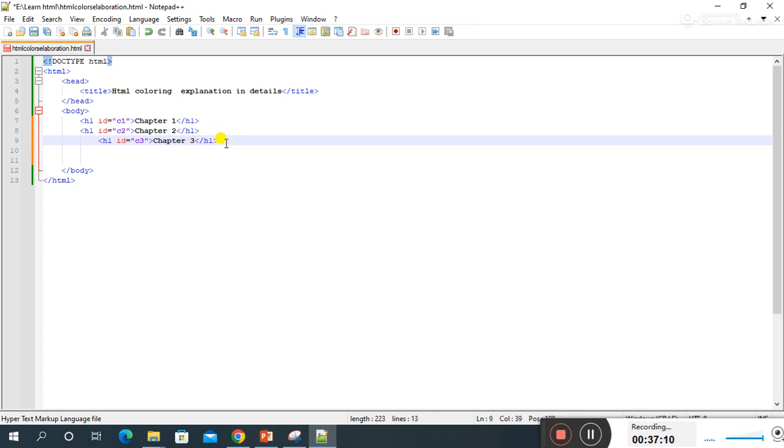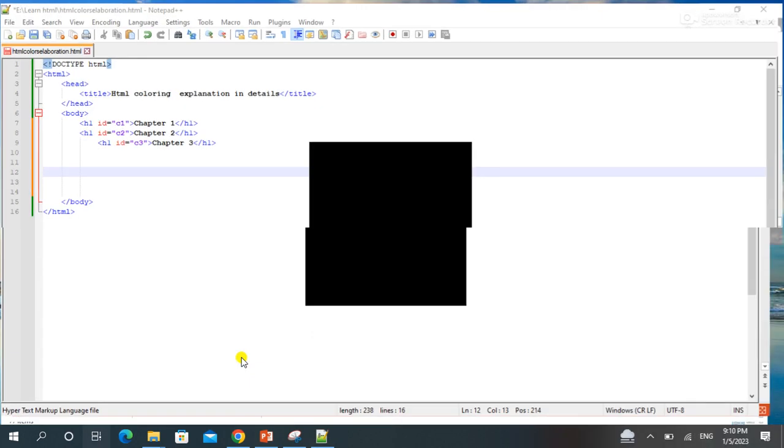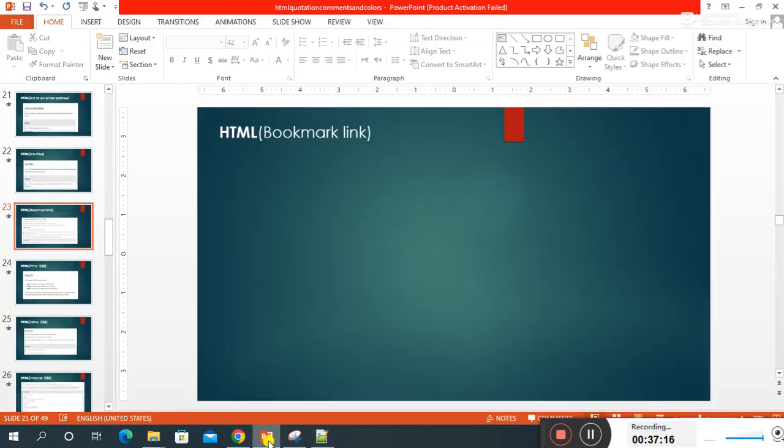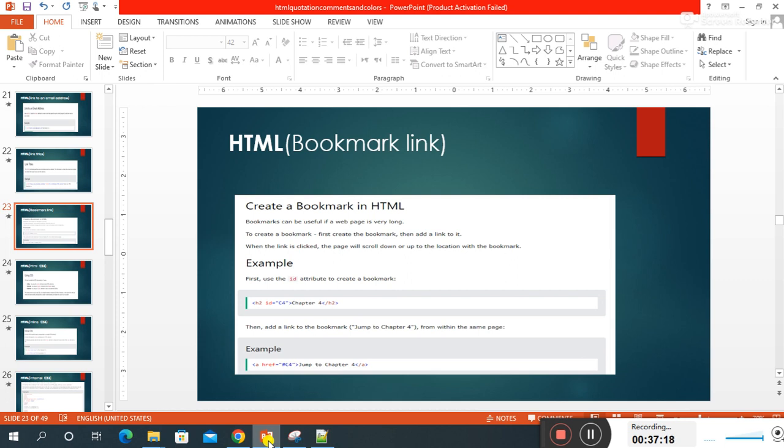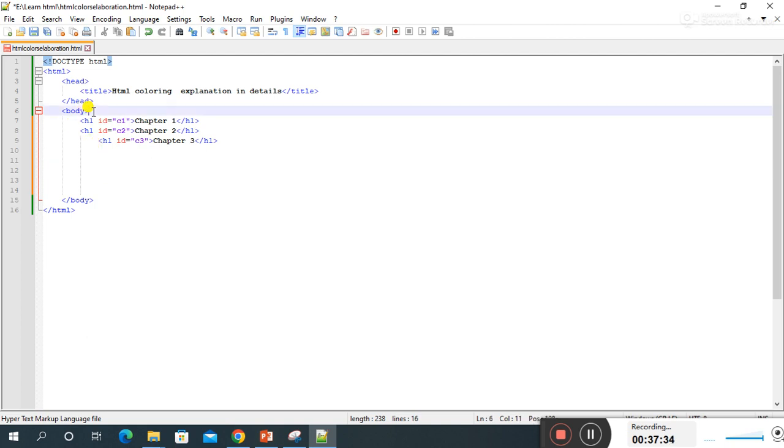Now our bookmarks are in place. Now we will see how we use these bookmarks. For using these bookmarks, let's go to the top.